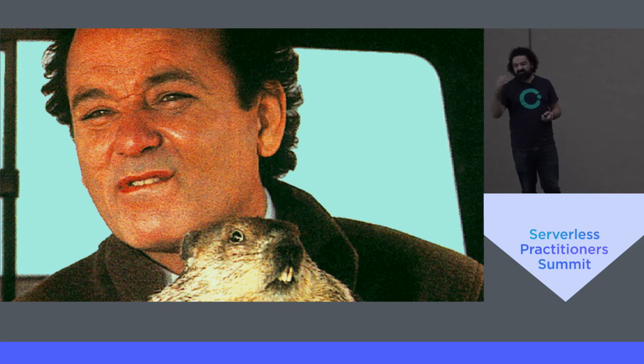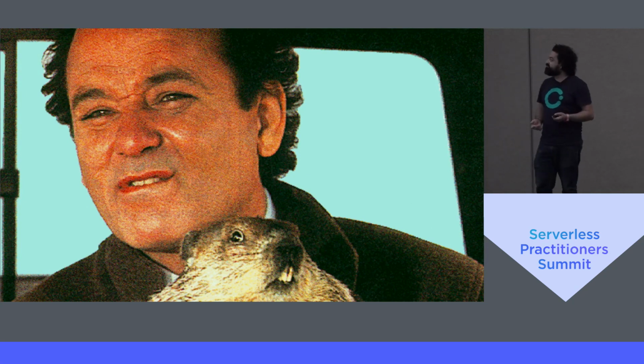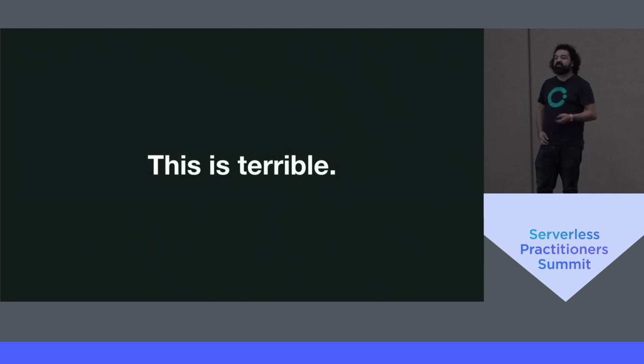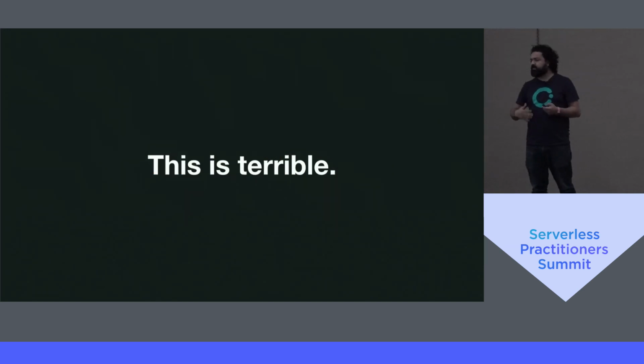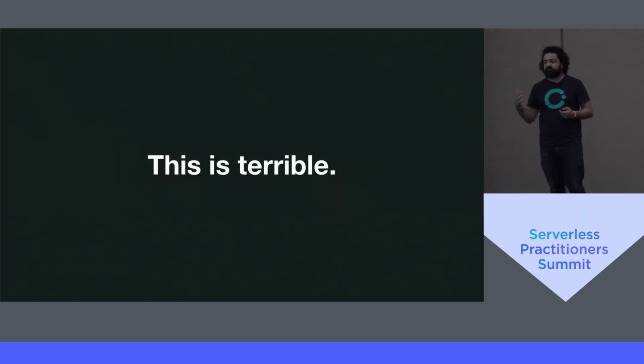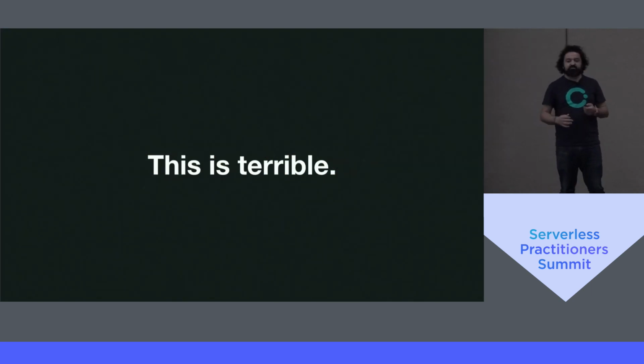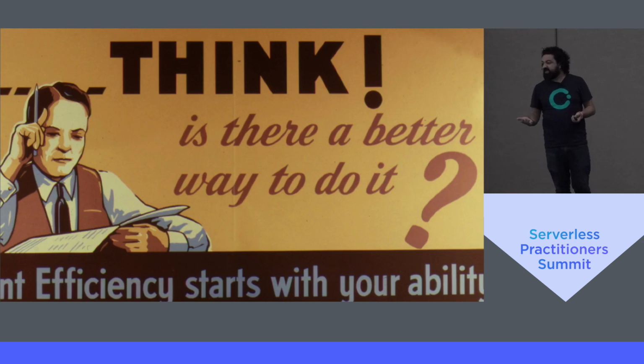It becomes this very repetitive, very slow cycle, full of friction. And it's just terrible. You waste time. There's a lot of frustration. People start building side systems where they're building things locally and testing them just to avoid the cycle. But there has to be a better way, right?